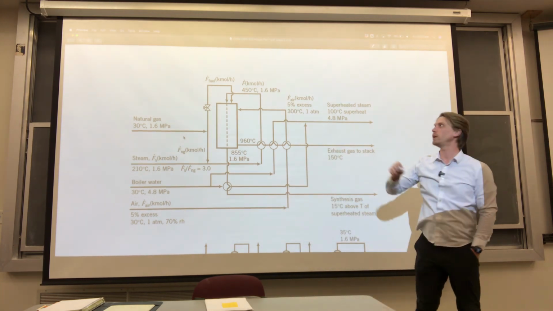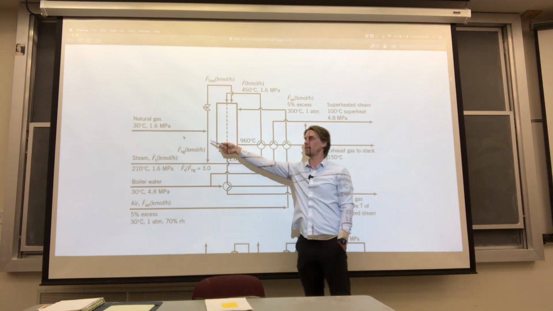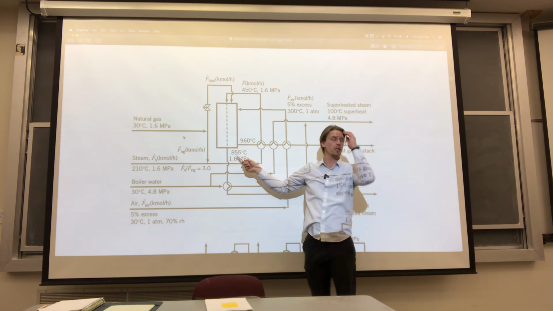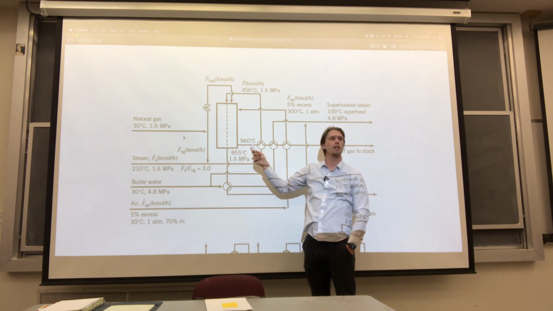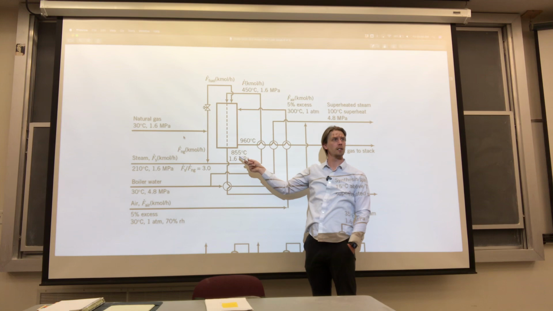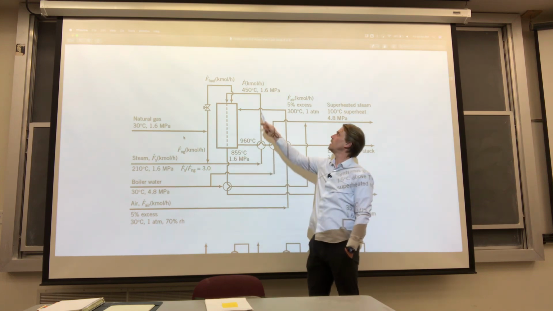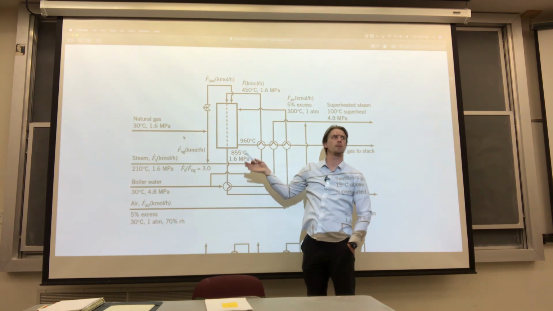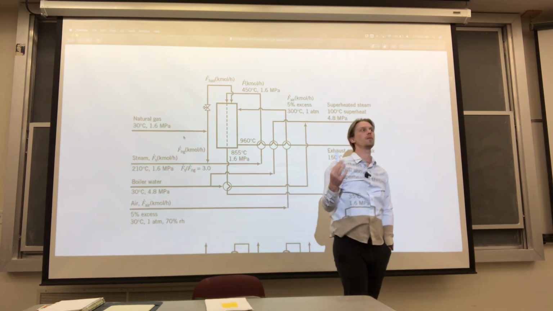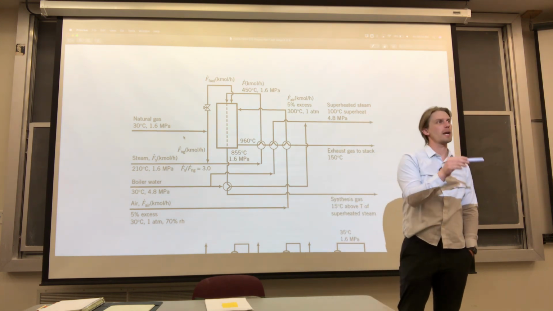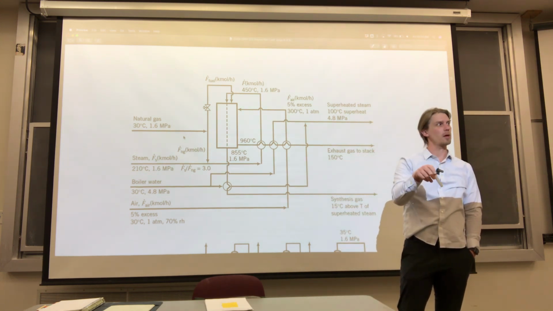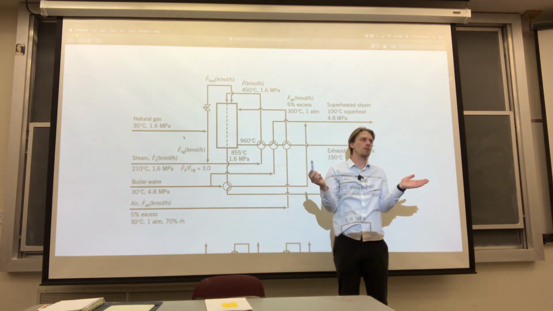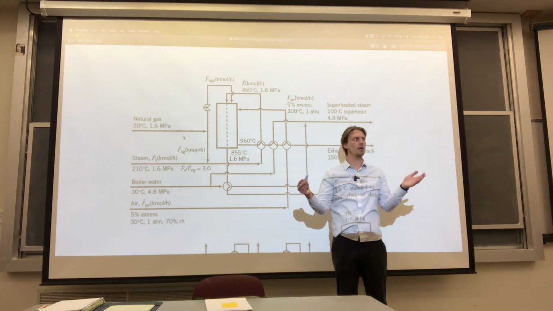You need to figure out the inlet composition here, which is methane and steam: 1600 and 4800. The outlet composition is something I provide to you in the help sheet. You're going to heat the reactants and products, and you're going to perform the reaction, which has some delta H of reaction. You could either use a delta H of reaction approach, in which case you would need to account for the steam reforming reaction and the water gas shift reaction, or you can use the heat of formation approach, and you don't care what happens in the reactor. All you know is what goes in and what goes out.